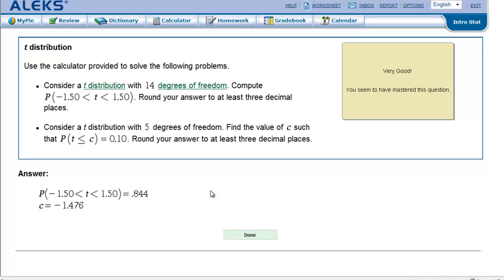I don't know that they get any more complicated than that. I think that pretty much covers some of the cases. And if it doesn't, try to employ your logic and think, how can I get the area I need using the buttons I have available? All right, that's it. I hope that's helpful.